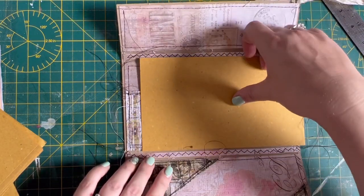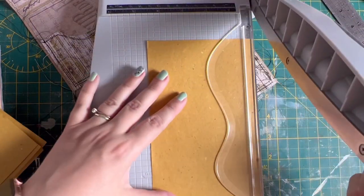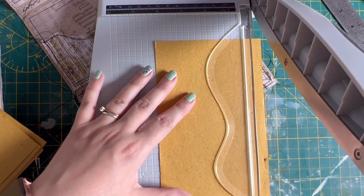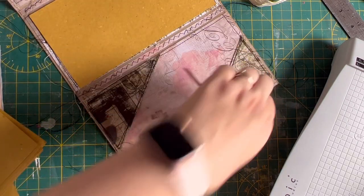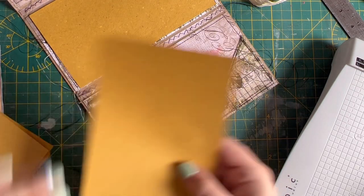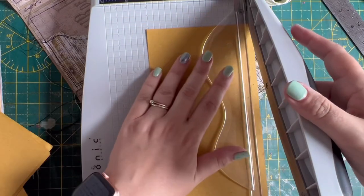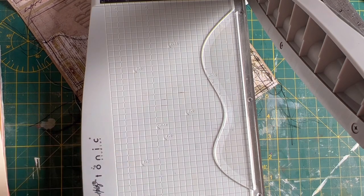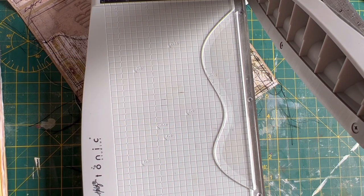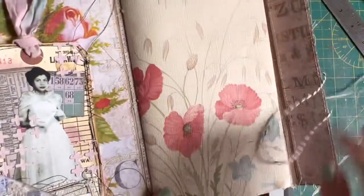I think these are going to need cutting down a smidge. I don't mind when things aren't perfectly straight or perfectly neat — that doesn't really bother me — and if they're different sizes, again, doesn't really bother me. So I'm not measuring anything. I'm just going to lop a bit off the bottom of each. Now I do like to have something as a cover — I didn't cut my finger off — and I did put this on as the signature, which doesn't really go, but I do like it.